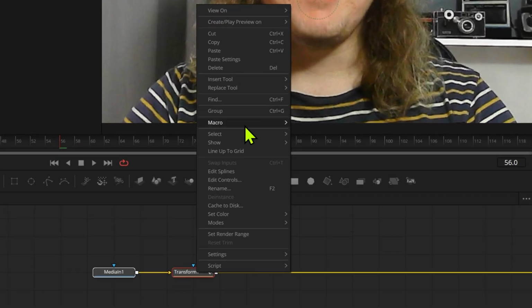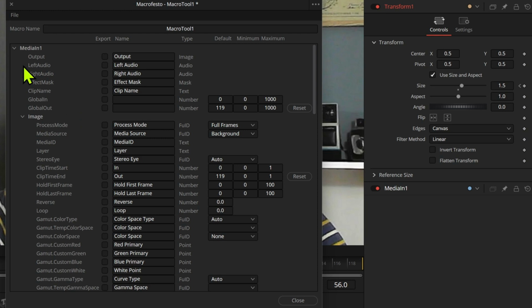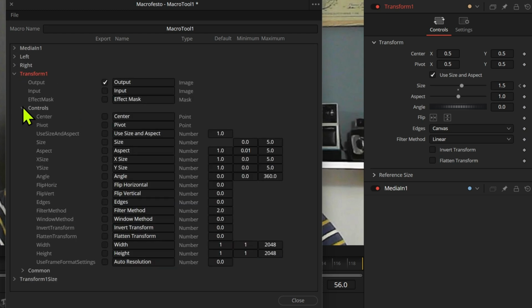Once again, we can right click, macro, create macro, and we can choose the output for our transform one. So go to here to transform one. We can see it's already selected. And then we'll grab just pivot so we can change the pivot point of this animation. We'll also grab the size control this time so that if the user wants to actually customize the animation for any reason, they can. But then besides that, all we have to do is rename this to, let's just say, quick zoom. And once again, save as.